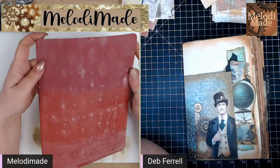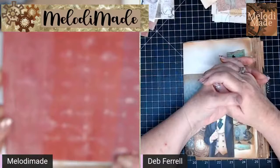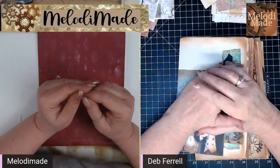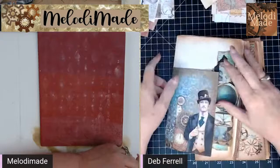Okay, cool. So I'll do that. I'll get this finished. I had just started to play with it a little bit. I was doing the distress inks on it, because it was such a fun oxide look on there. But I'll finish it up and send it to you along with maybe some more, because I save all the red that I find in the magazines. I know. I won't do only red this time though. I'll mix it up. Because that's got to be a lot, huh? Well, it came out just about right for that size page. I pretty much used up most of the red. Yeah. But no problem.